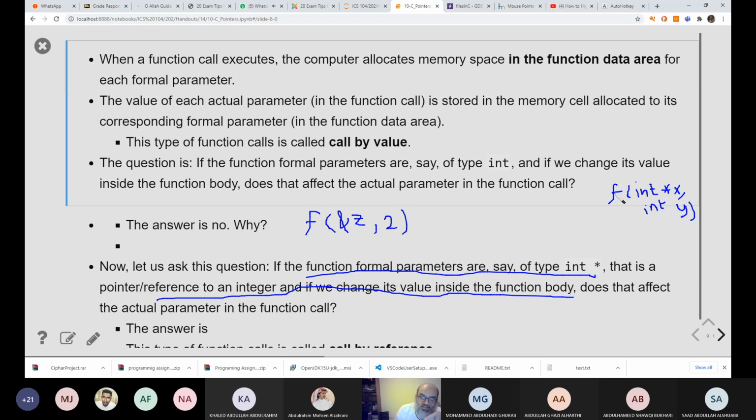So now inside this function, if I do this, star x equal star x plus 1, does that change the value of z?